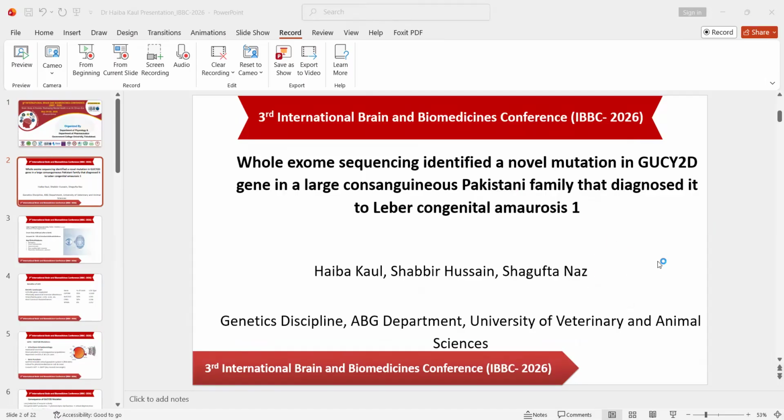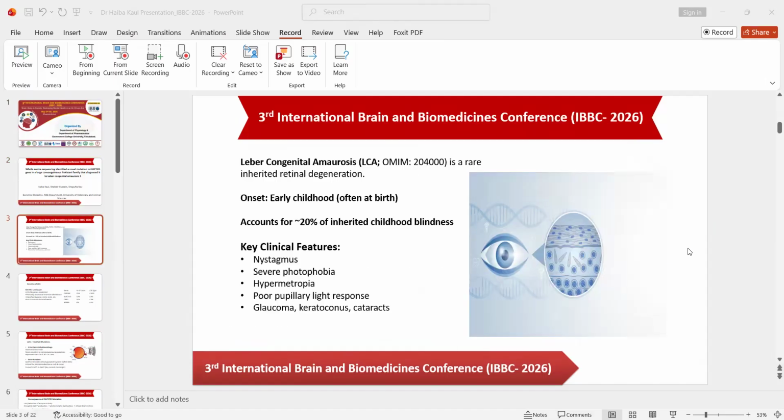LCA, or Leber congenital amaurosis, is a rare inherited eye disorder that affects children mostly at birth or in early infancy. It affects the cells known as photoreceptor cells that are present in the very thin back layer known as the retina. These photoreceptor cells are known as rods and cones. Cones control color vision and central vision, and are responsible for vision during light time, while the rods affect peripheral vision and night vision.